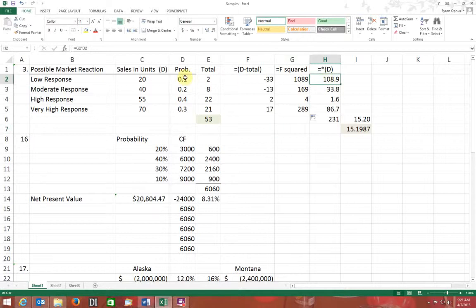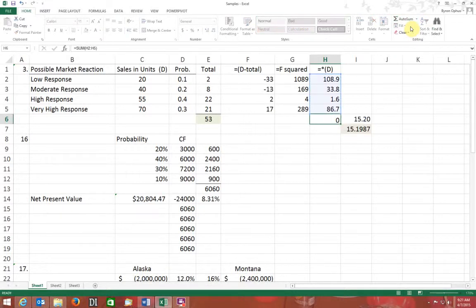Now I go back, and since none of these numbers applied the probability that I'm estimating, I do need to apply the probability here. And so that's all I'm doing here. I'm just saying that this row is times D, or times the row D is what I mean. So it's my F squared times the probability. So equal to probability times, and you can do it the other way. Put them in whichever order. And there we go. Once again, I copy that down, and then I can total this. All right, hang on, let me put a line under that, and then we'll come down here and we'll total this.